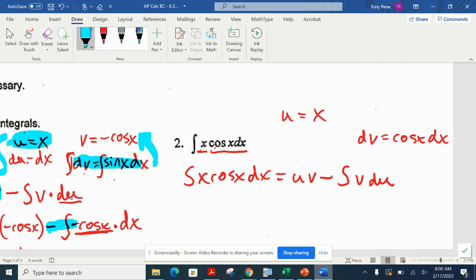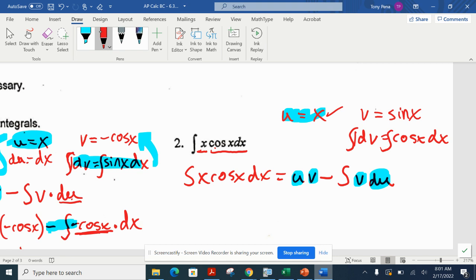We have everything accounted for in our formula. Again, what we need is a u. We have that right here, but we also need a v. We don't have that, but what we showed on the previous one is in order to get v, I would want the antiderivative of dv, this 1 dv. So the antiderivative of 1 times our change in v would be just the variable v. Antiderivative of cosine is sine. We now have this v. What we're still missing is this du right here. The way we get the du is by taking the derivative of whatever we identified as u with our original substitution. So du then is a 1, and then dx.